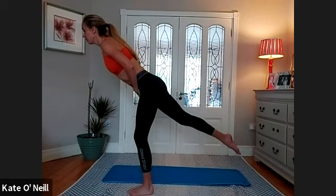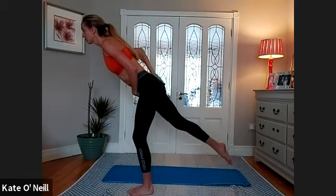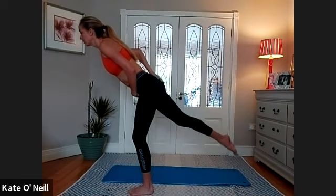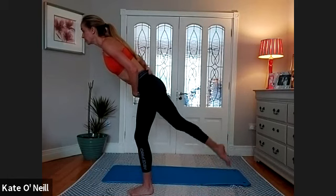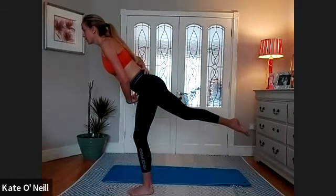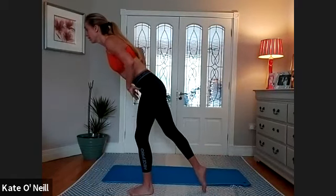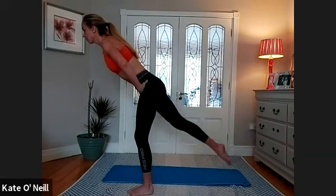keeping the hips level and only bring it as far as you feel your pelvis doesn't start to come into play. So you don't want to feel it in your lower back. Your lower back shouldn't be dipping. So try and keep some sort of neutral pelvis. You don't want to start arching your lower spine. So that leg only lifts as far as your pelvis allows you to go.